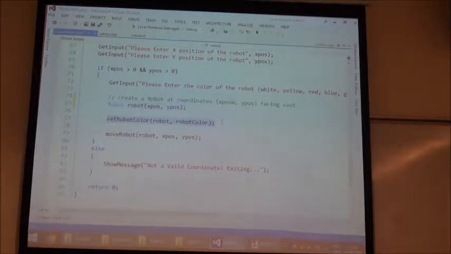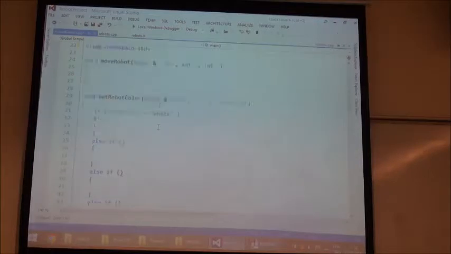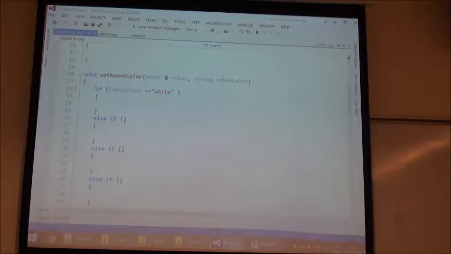We are trying to set the robot caller, which is a function. Okay? So the robot can have only one caller. That's why we have if and else statements. It cannot have multiple ones. If the caller is white, what should I do? Robot point set caller, not start, and put white here. Okay?